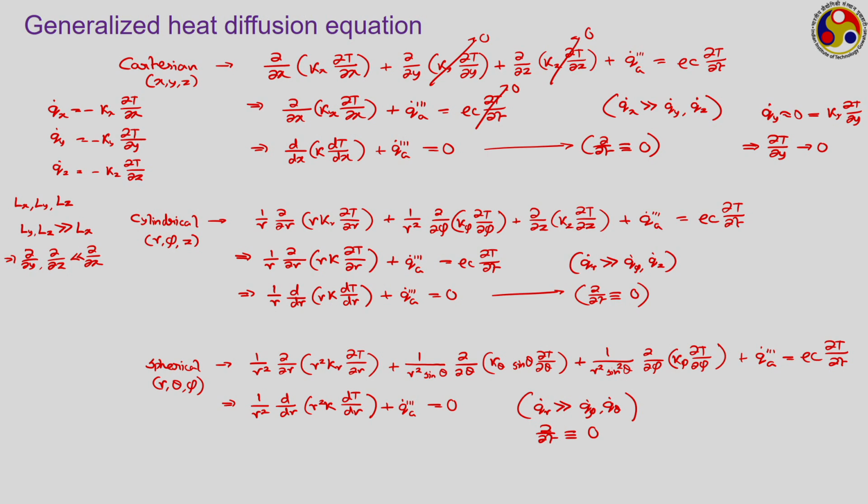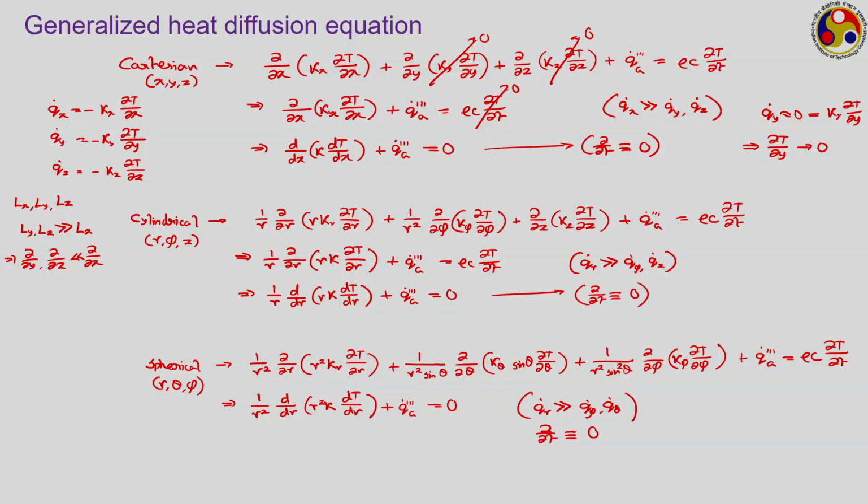Of course, you can see that the partial differential equation has now got converted to an ordinary differential equation, so it can be solved very easily. Secondly, there is an alternate approach where we shall be using the concept of thermal resistance, where we do not need to go for the solution also, we can do it in an even easier way. So, let us start with the Cartesian coordinate system.